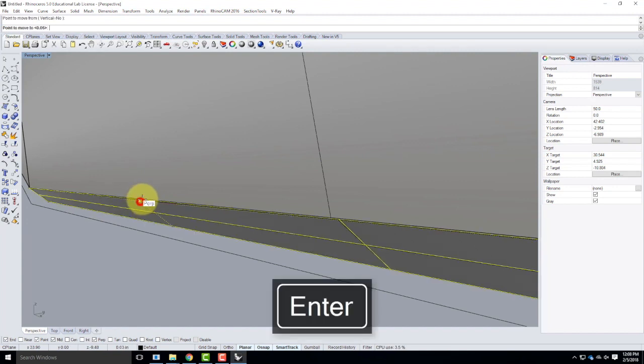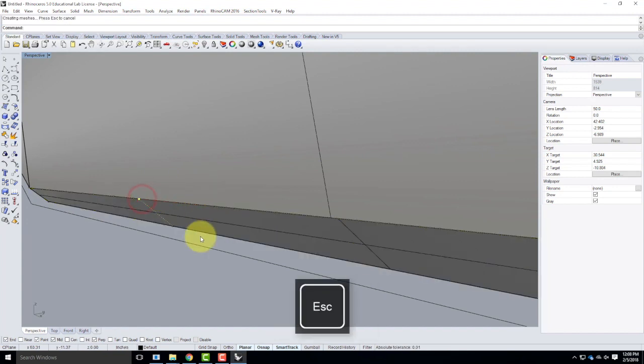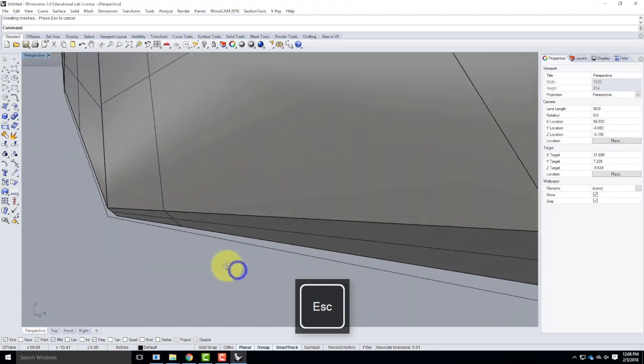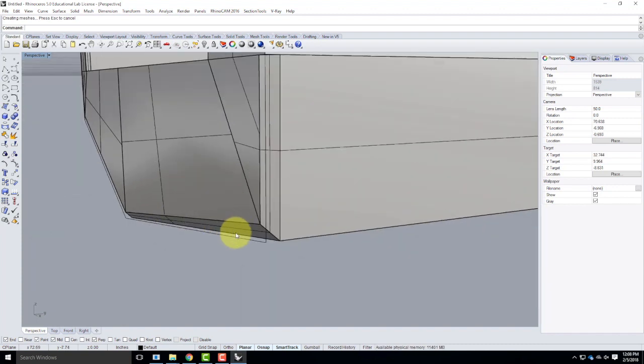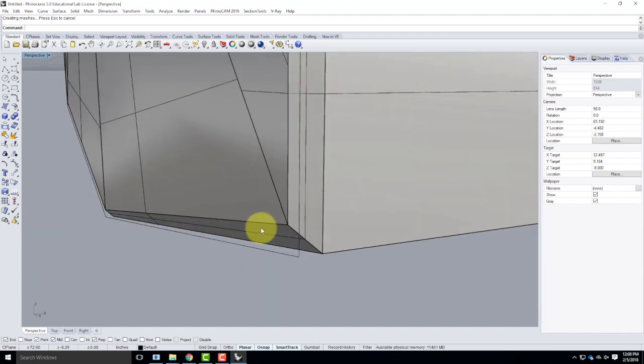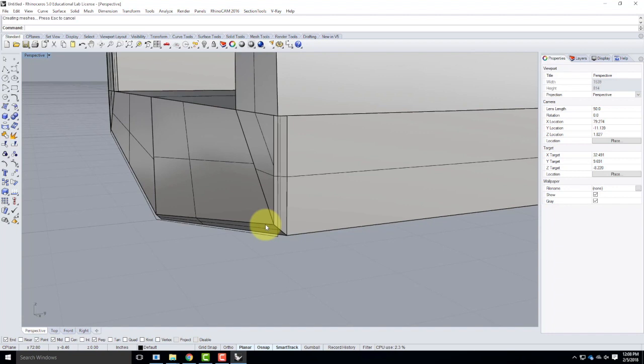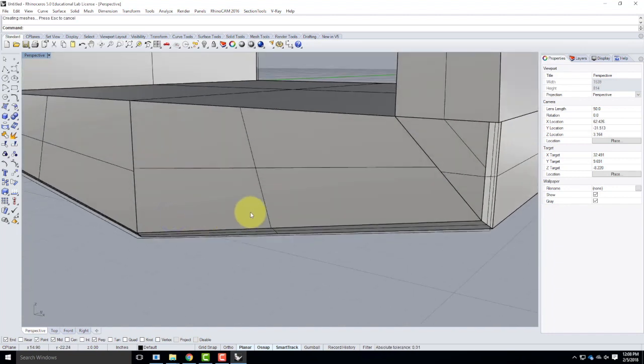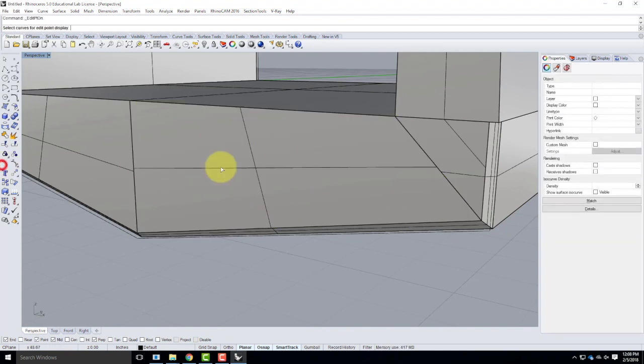So this is a surface level correction where I'm actually editing the surface itself. So I didn't create any new surfaces, I just manipulated the existing surface. And so like I said, this is a much more complicated way of going about fixing it. The trim is an easy solution. But I like to at least introduce the concept that you have control over the surface. So you can turn on the points of the surface if necessary.